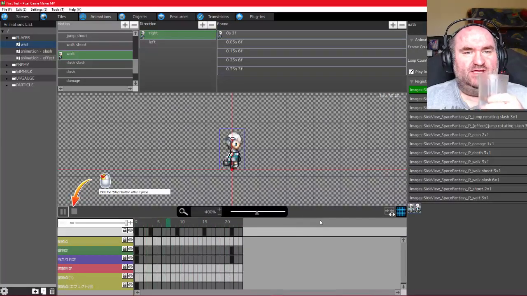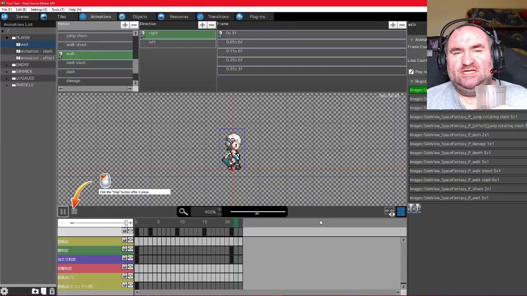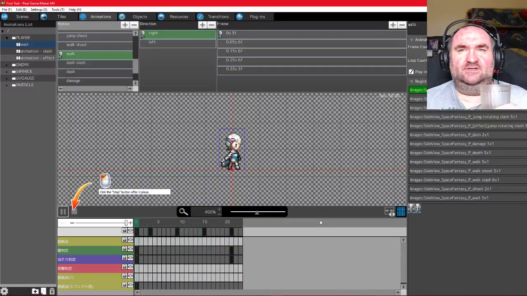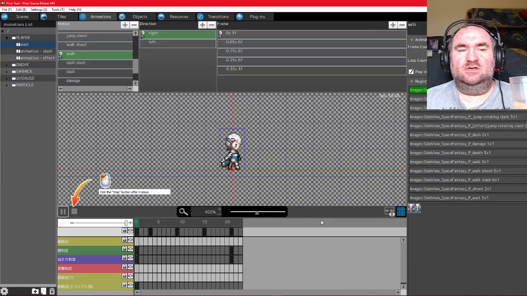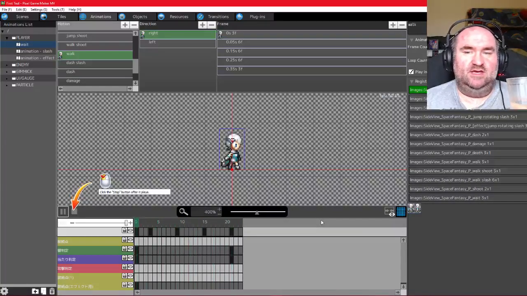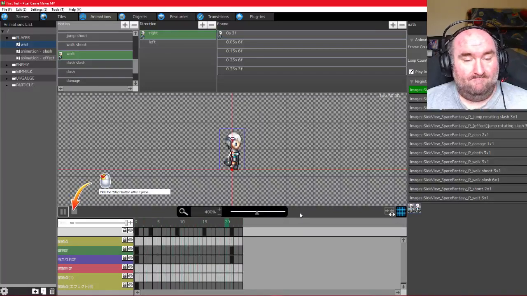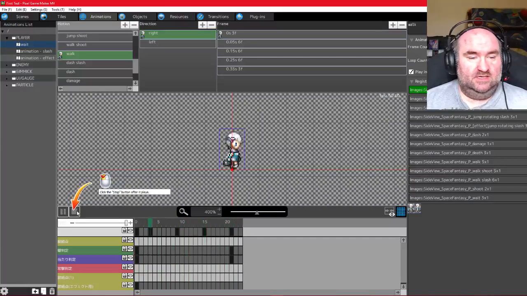In a way, this software has a lot of things going for it that RPG Maker MV doesn't. But RPG Maker MV has a lot of simplicity in the fact that it's focused on turn-based RPGs, really. And Pixel Game Maker is all over the place for all kinds of things. I would really rather they had just made multiple makers instead of a specific game maker. I would have preferred that. So if I wanted a platform game, I could just have Platform Game Maker and Shoot 'em Up Maker and Beat 'em Up Maker and so on and so forth. I think you get my drift. That way we can simplify things and make it a little easier. This all-in-one thing is pretty annoying. Still the opinion. Okay, click stop button.